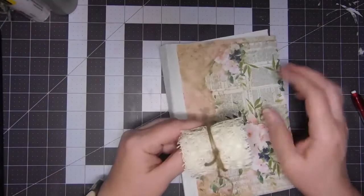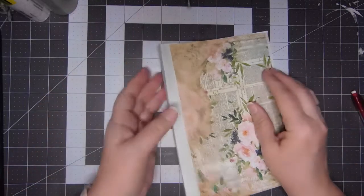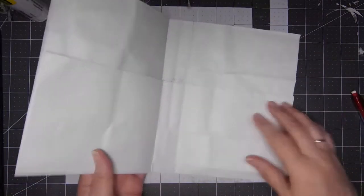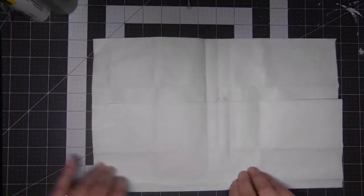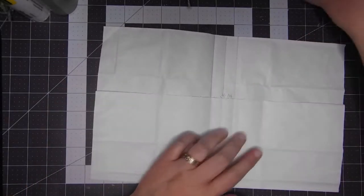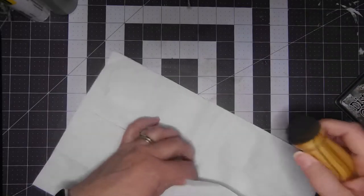Ooh, maybe it's time to use this stuff. I don't know. I've been wanting to use it and haven't come across anything. So the first thing that I'm going to do right now is flatten this out a little bit, and I am going to ink around this entire piece.